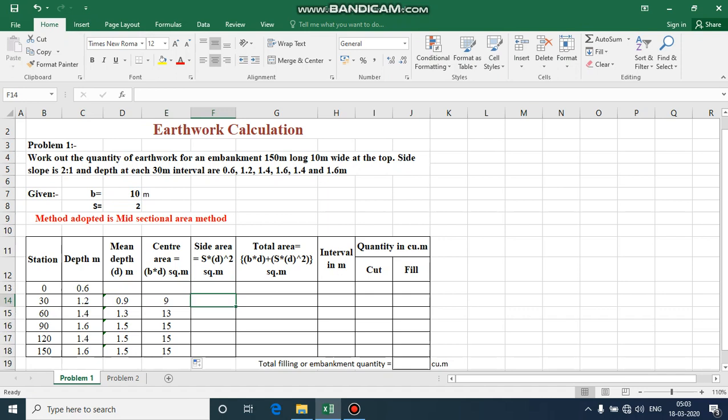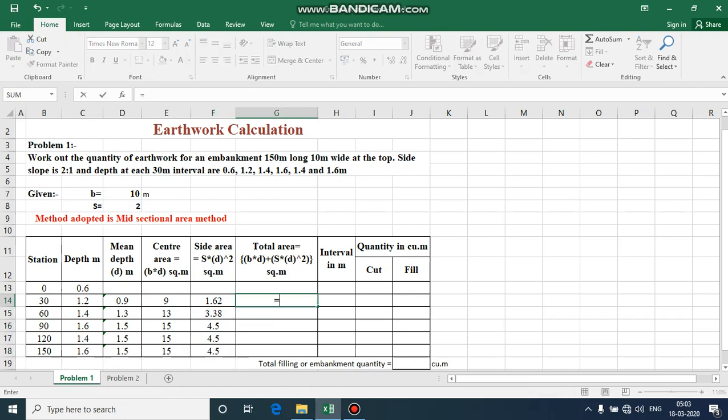Likewise, we have to calculate for the triangular portion. For that, you type equal sign, open the bracket, you select S value, then you have to multiply with corresponding depth. For square, I am using cap. You close the bracket, press enter. Since S value won't change throughout the problem, now to keep it as constant, I have to introduce dollar sign before and after the alphabet. Now you drag it, you will get triangular portion areas for corresponding depth.